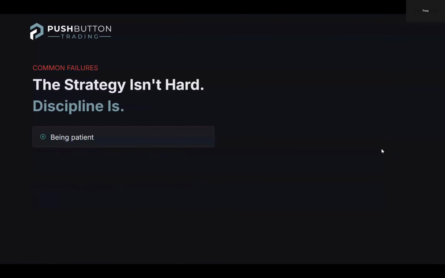So here's where most people mess up. The strategy itself isn't hard. It's got a couple steps. With lots of practice, it's going to be a no-brainer, right? What's hard? Being patient. Why is being patient so hard? Well, we live in a microwave world. We want everything now. And unfortunately, I've learned this lesson. Some of our coaches have learned this lesson over a decade plus of struggling: the market will present certain opportunities. You can take advantage of them or not.